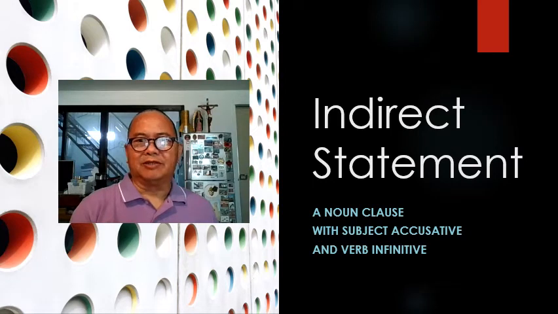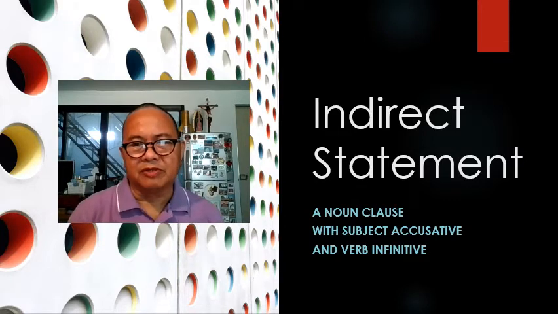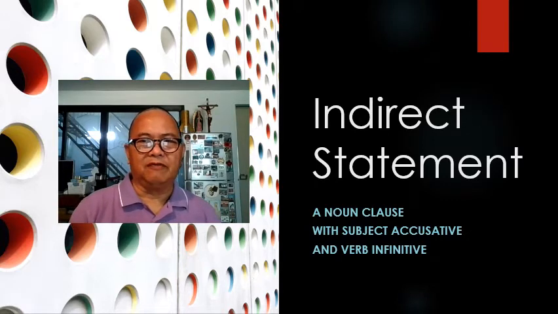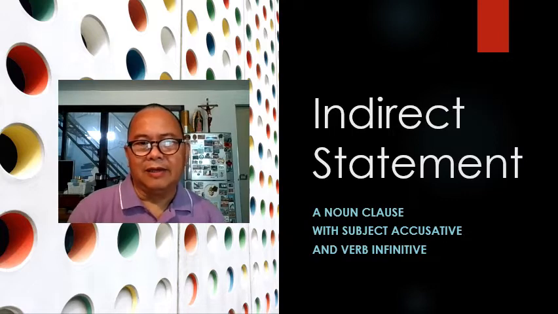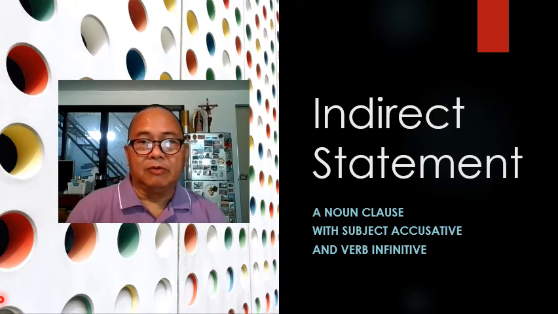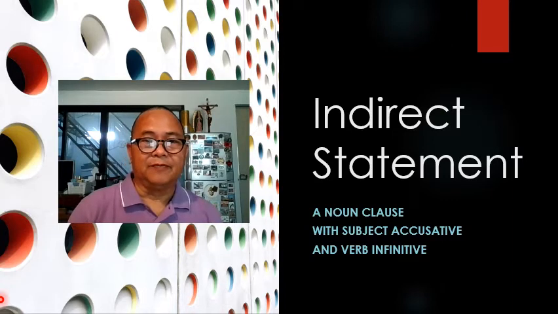Our present lesson is on indirect statement. So this is a continuation of our previous lesson regarding infinitive verbs, because in the indirect statement we will be using the infinitive verb. So aside from the usual usage of the infinitive which we discussed last time, the complementary infinitive, we will now be studying another use of the infinitive verb in a sentence.